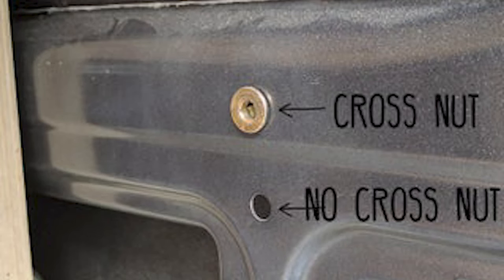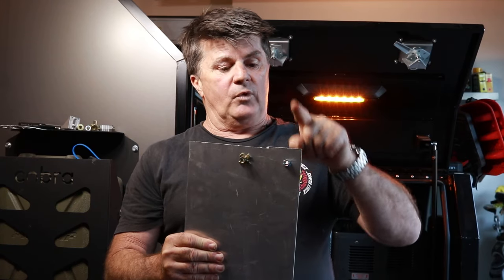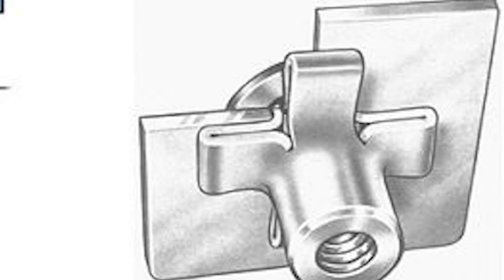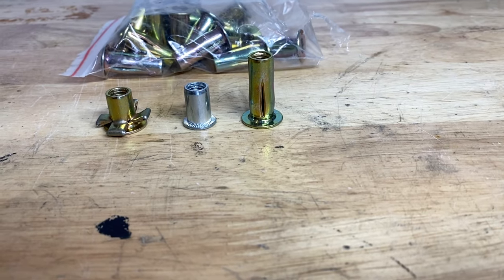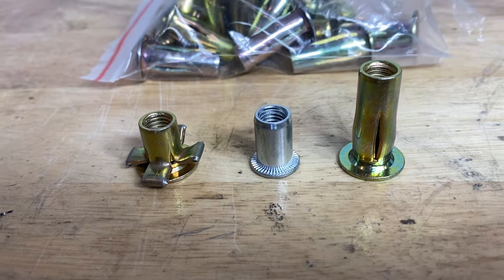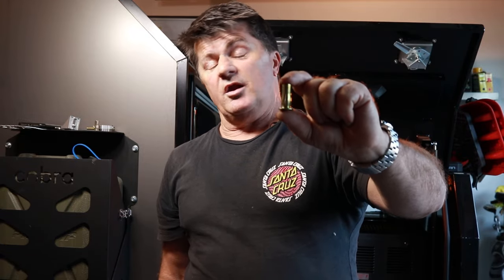I came across plus nuts with a lot of people making camper vans out of delivery vehicles, and they were finding that plus nuts don't rattle loose where a rivnut possibly would. Where would you use a rivnut where you wouldn't use a plus nut? For me, it's probably if you could see the edges when they're folded up — so if you're close to an edge you wouldn't use it. You also wouldn't use it if you didn't have the length to get the original plus nut in, or if you didn't have room for the wings to bend over.